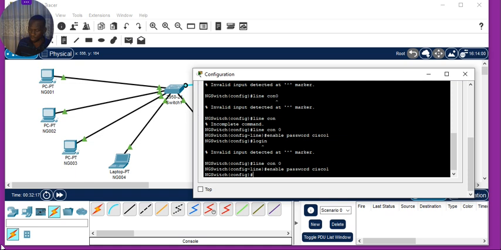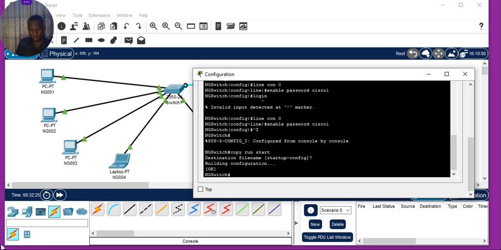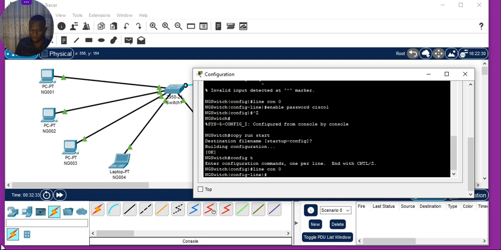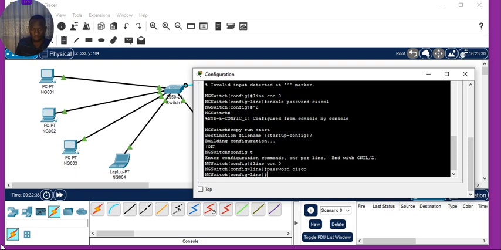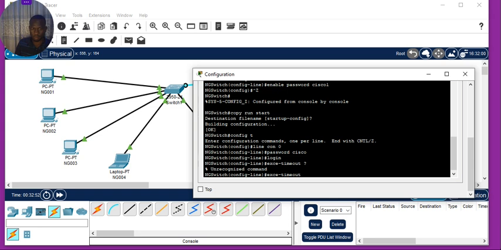Oh, it's logging me out. Why is that? Okay, let me see first. Copy start. So line, password Cisco. Okay, sorry, it's not enable password Cisco. Then login. You could set an exec timeout, which is the execution timeout.